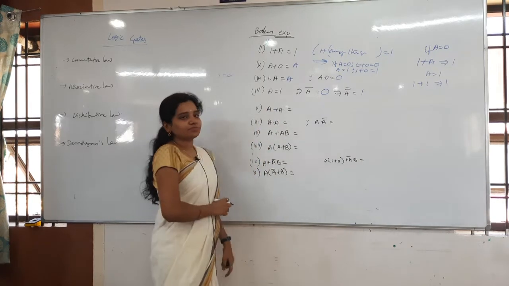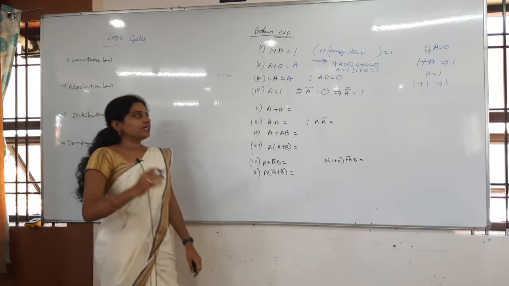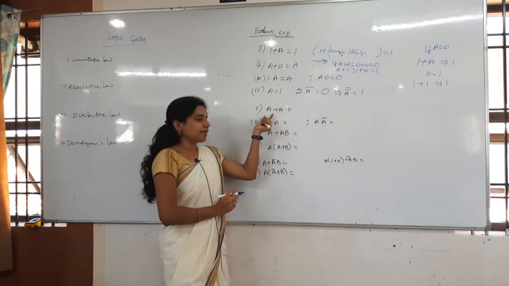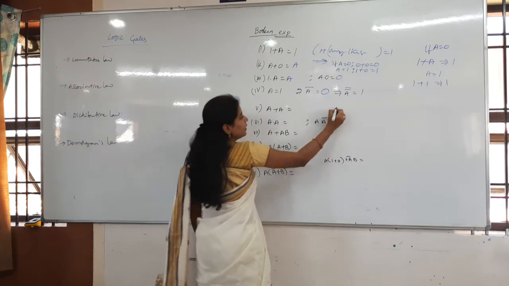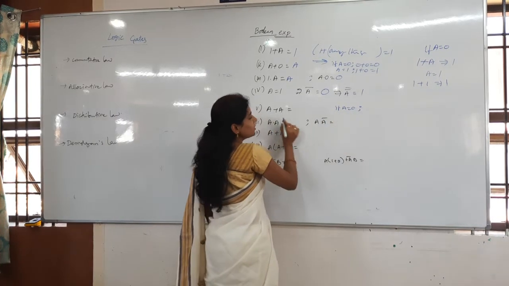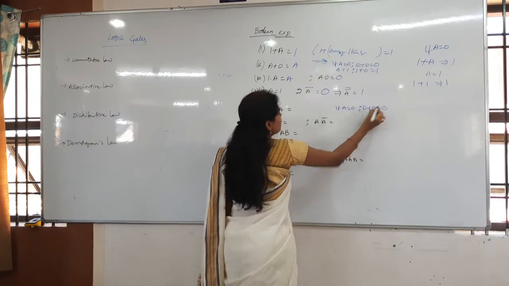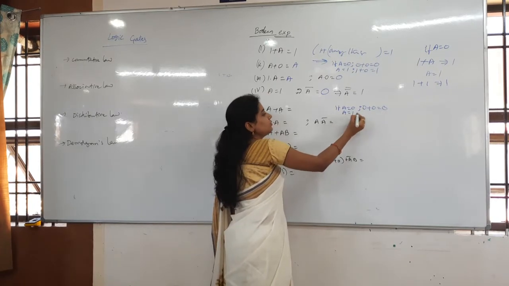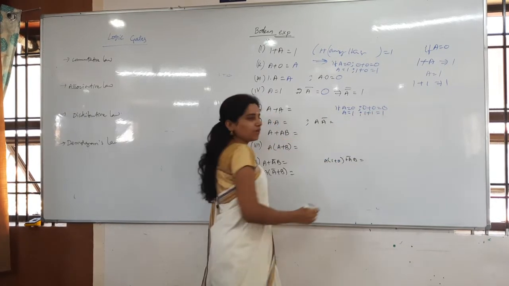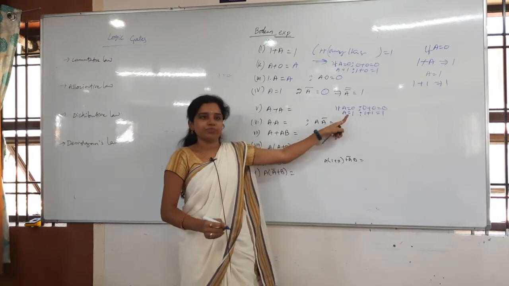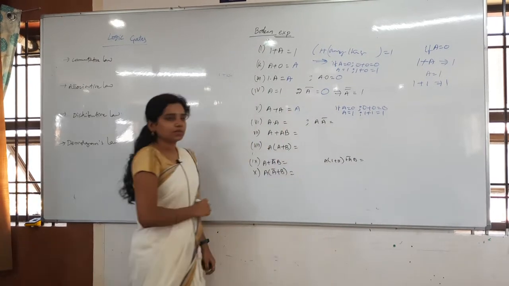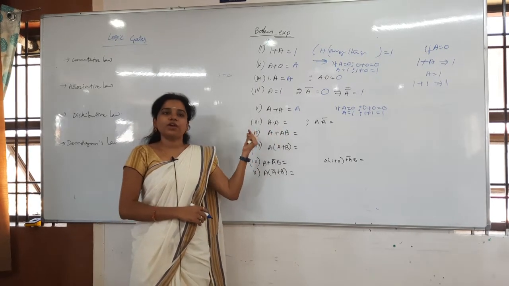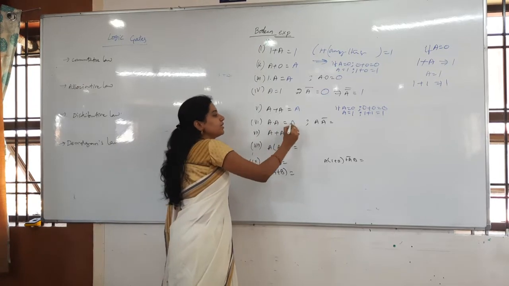So A plus A. In each and every case you have to just substitute this only. Then only you will get the answer. A plus A, A only, right? If A is equal to 0, then what is the answer? 0 plus 0. How much is there? 0. Nothing but again A only. If I take A is equal to 1, then what can we get? 1 plus 1 is 1 only. Again what is this value? 1. So the answer here is A only. A dot A, A only, right? 0 into 0 is 0. 1 into 1 is 1. So I can take it as A only.